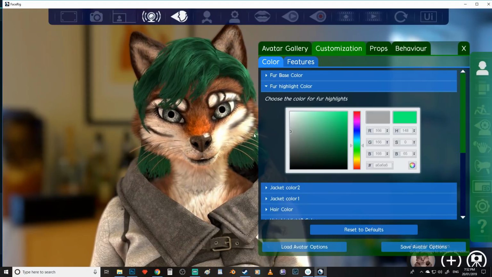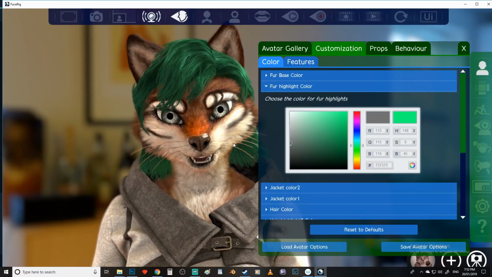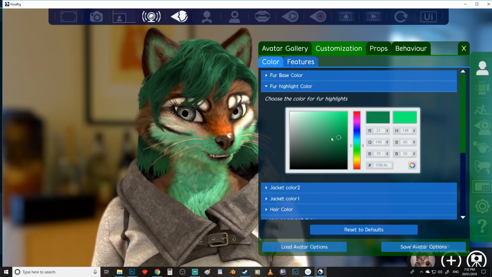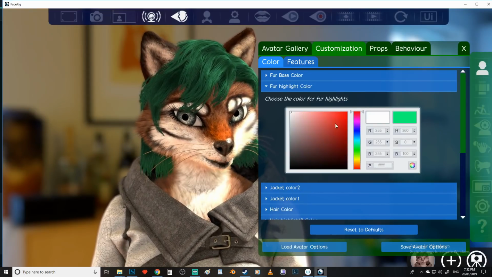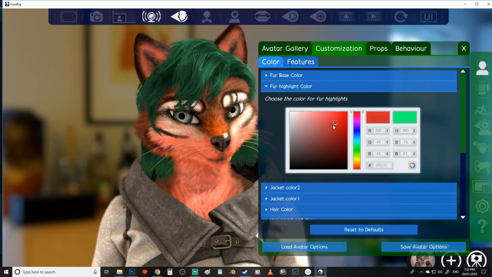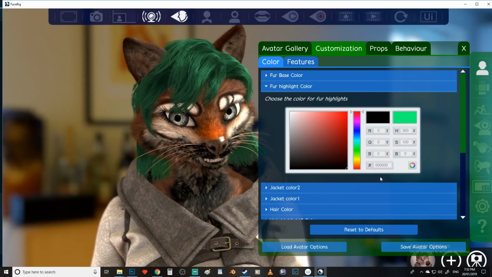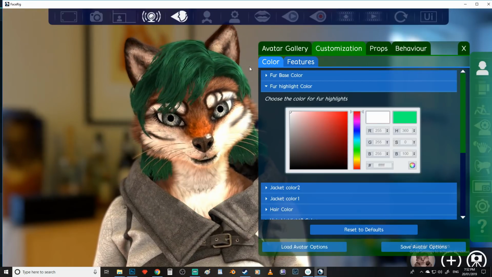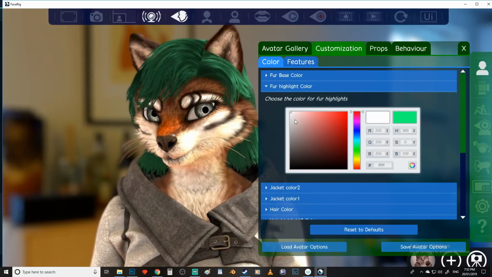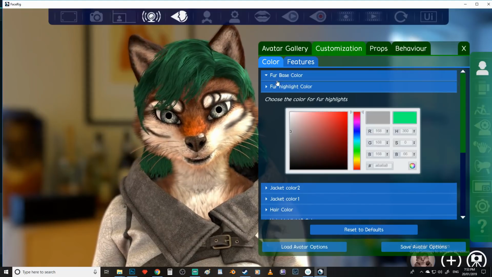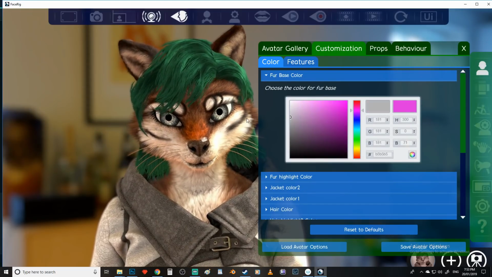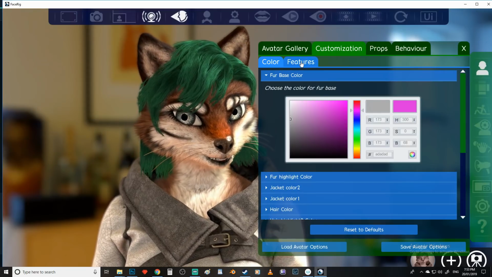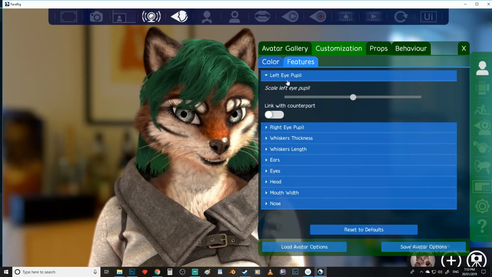If you want it a bit darker, you might make it a darker gray. But basically you want to keep it in the gray because otherwise this color is going to bleed through, unless you want that. Oh my goodness. Yikes. But you can play with this, obviously. Basically, if you want your character's markings to show up, then there you go. And then you can play around with the rest of it.